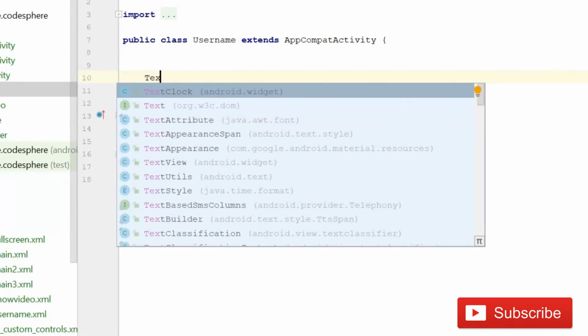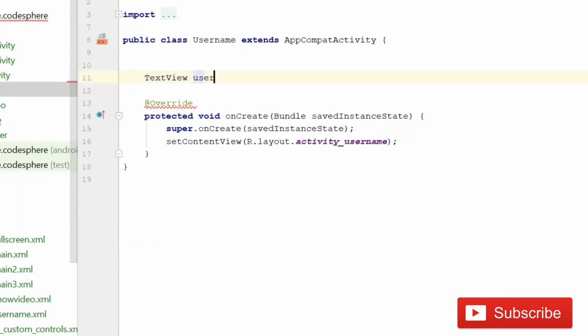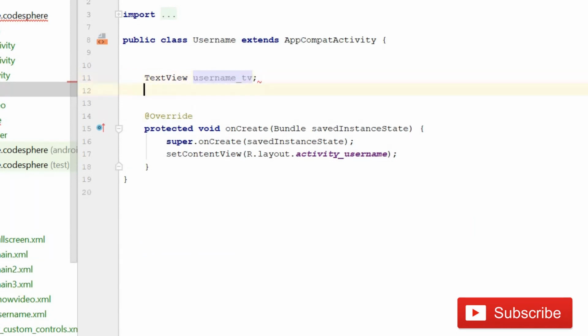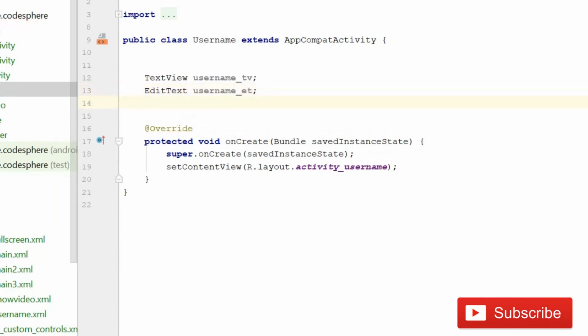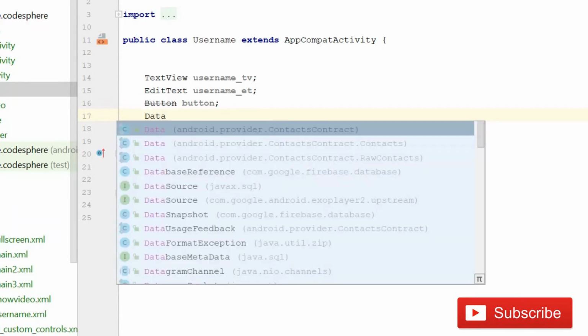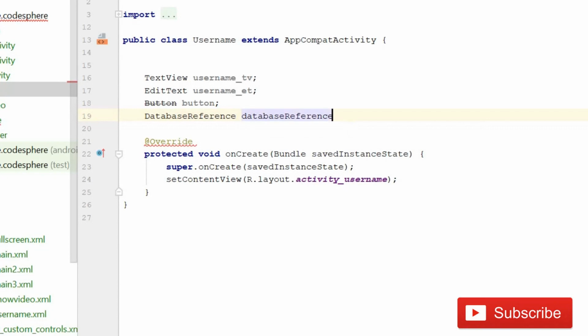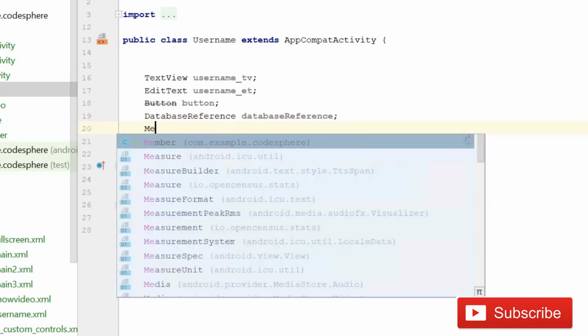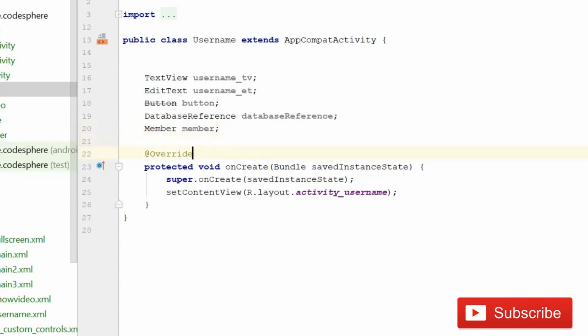So write TextView, and that will be username_tv, then EditText, that is going to be username_et, and then after this simply write Button, and that is going to be button, and then semicolon, then DatabaseReference, and that is going to be databaseReference, simple. And then after this Member for initializing Member class. So that is how we can get that username, getUsername and setUsername.